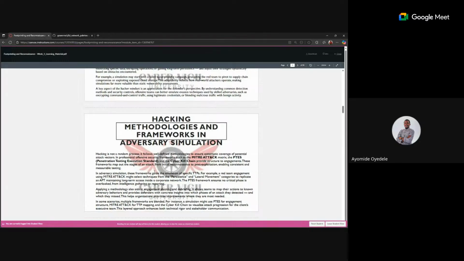Now the next thing we want to look at is hacking methodologies and frameworks in adversary simulation. Just like every other thing in life, there are laws and processes to things. Let me say if I want to sew a new cloth, the first thing I do is walk up to the tailor.